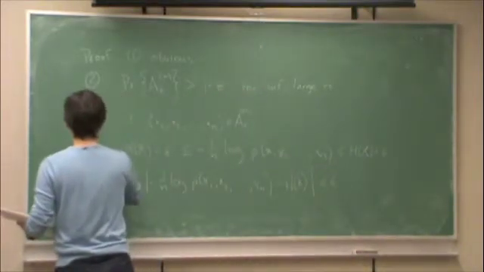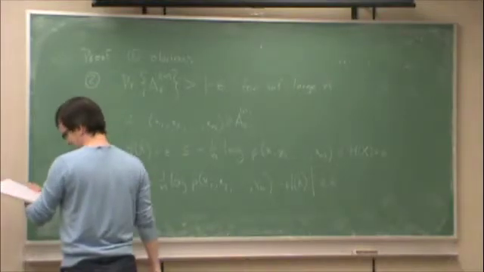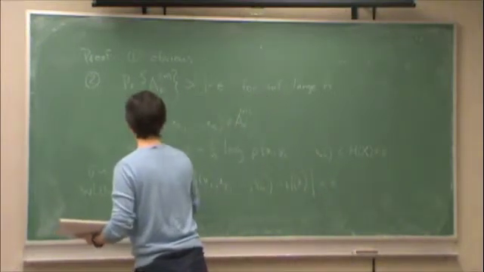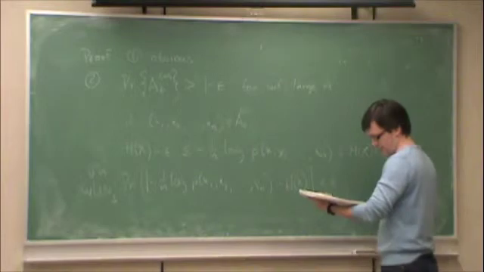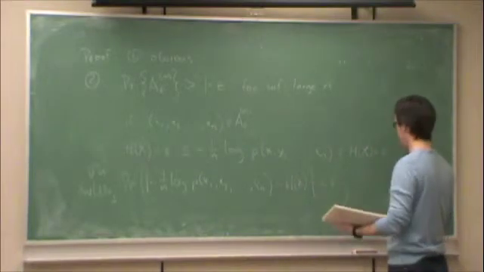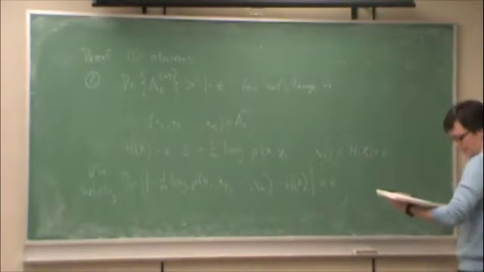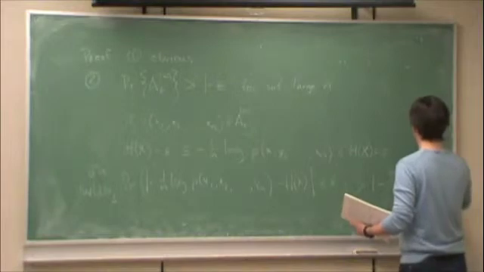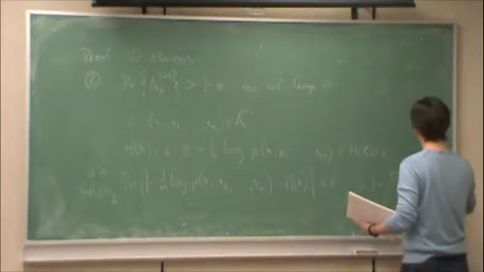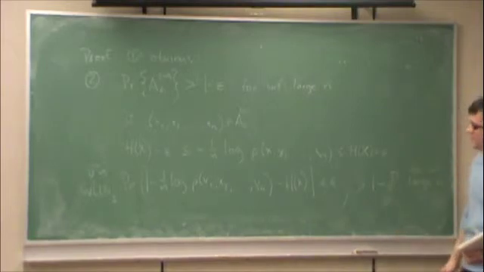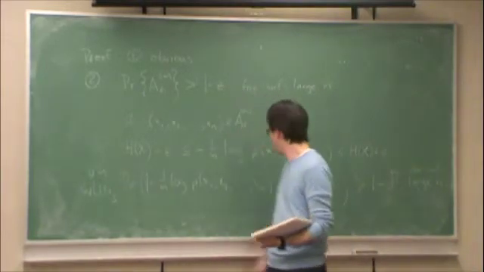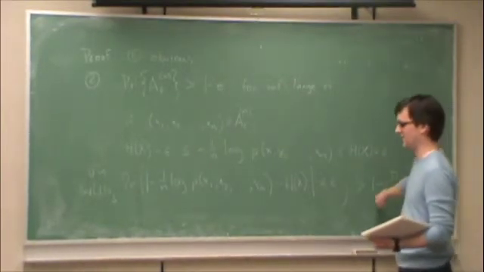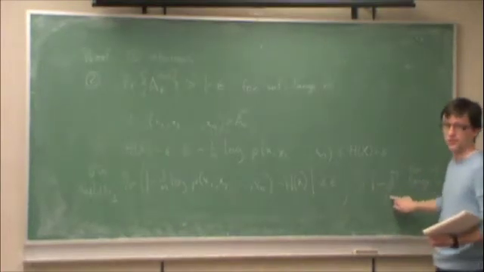By Weak Law of Large Numbers, remember the second form of the Weak Law of Large Numbers. The probability of this happening is greater than one minus delta for sufficiently large n. So the first form of the Weak Law of Large Numbers was take the limit, that goes to one. Therefore, if the limit goes to one, then there must be sufficiently large n so that this is arbitrarily close to one. That's what this is saying.